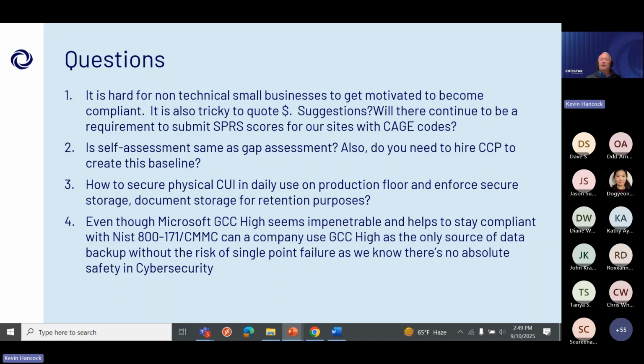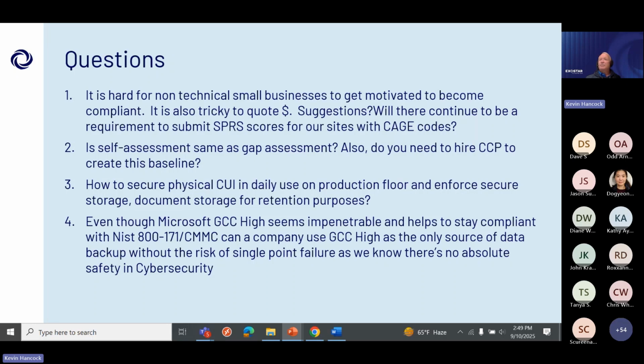Then finally, number 4, even though Microsoft GCCH seems impenetrable and helps to stay compliant, can a company use GCCH as the only source of data backup without the risk of single point of failure? So the answer there is yes. Microsoft's GCCH itself has a number of backup services that are not single point of failure services.